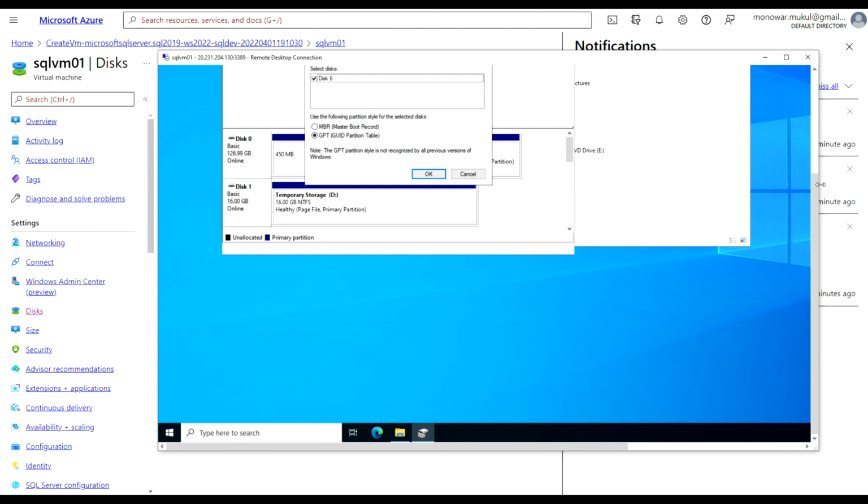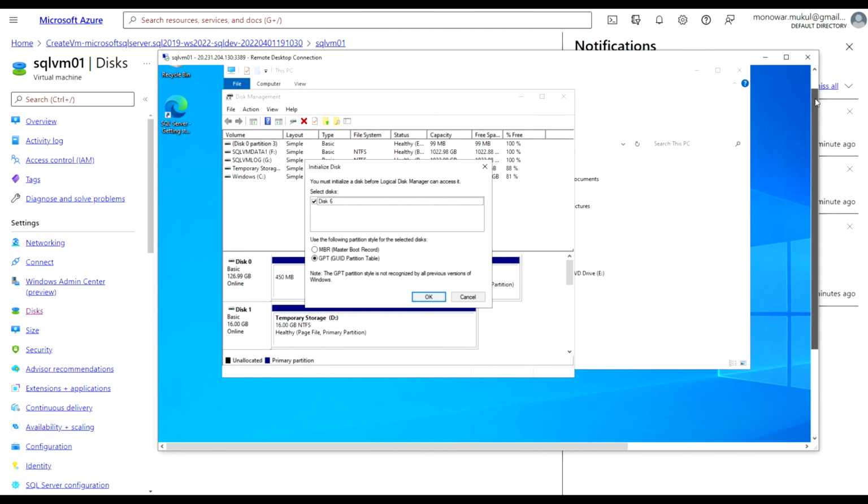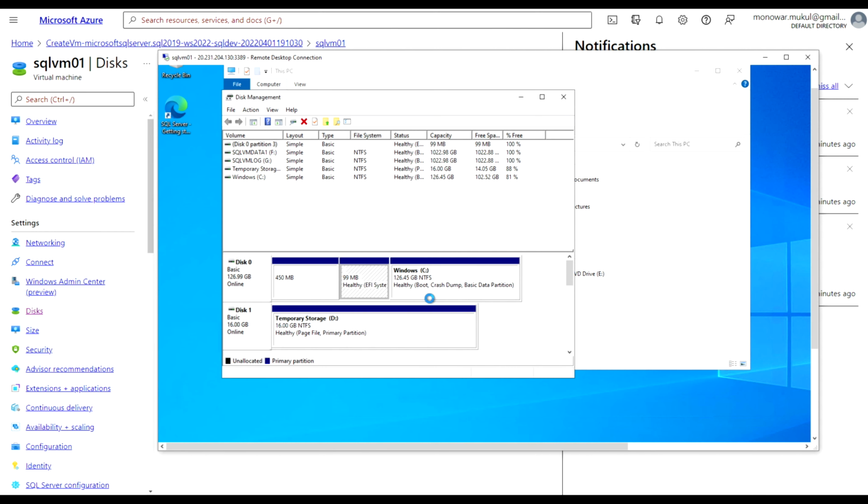So now you see that you must initialize a disk before Logical Disk Manager can access it. So select that this is the new disk, and we just select that one, click OK.